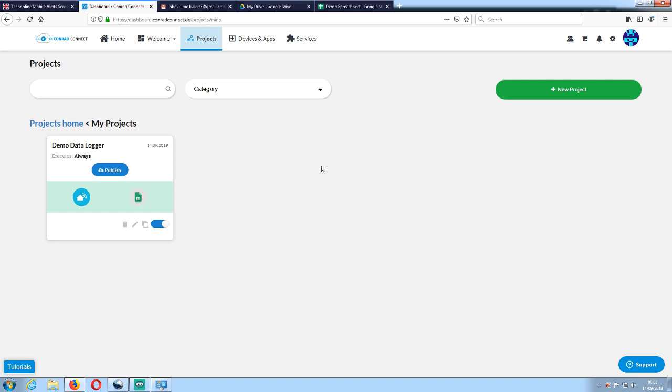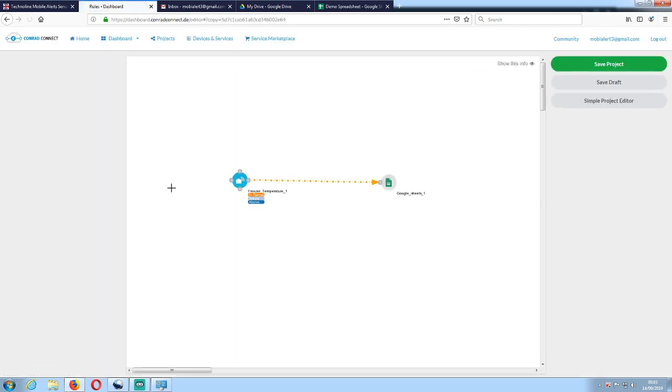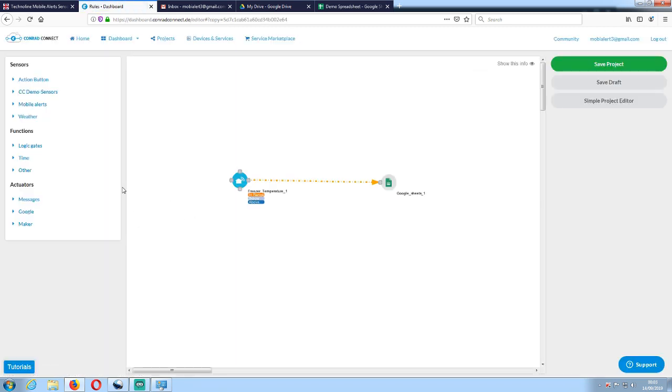In the not too distant future, I'm hoping to come back and expand on some of the extra functionality or additional functionality for maybe more complex projects. But to start with, this is a really good starting point. It should show you everything you need to do to start recording some temperature data as a minimum, but you can come back at a later date and we've got some nice logic gates, times, between hours, days, months, etc. Some of the actuators are also quite interesting.